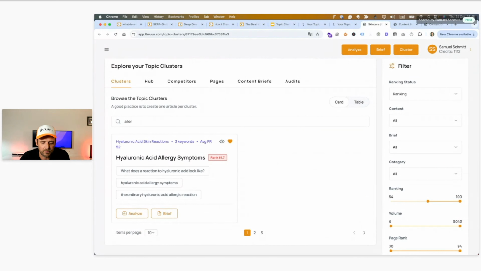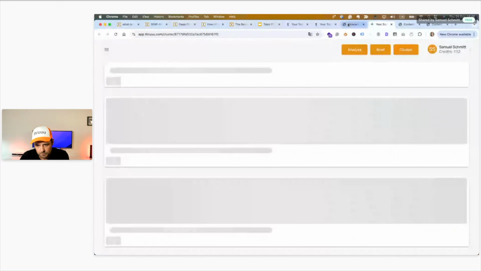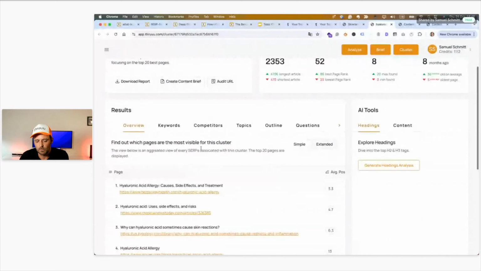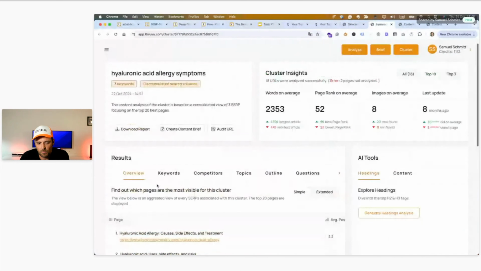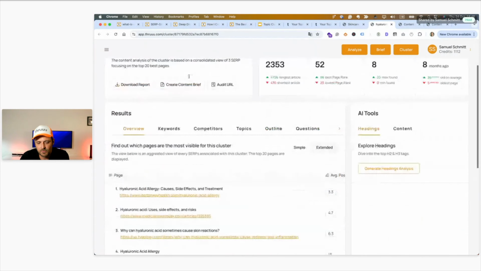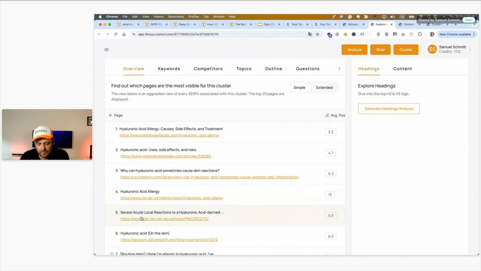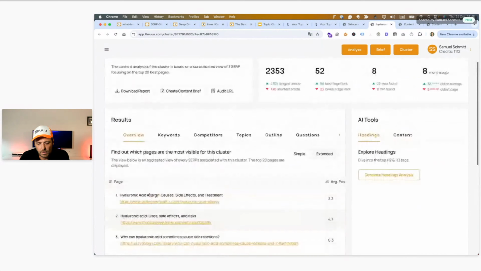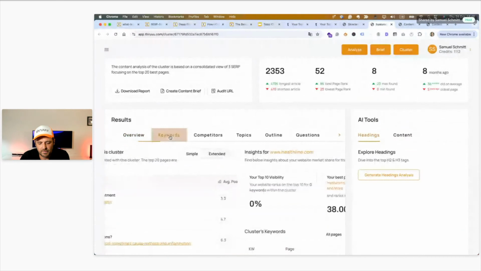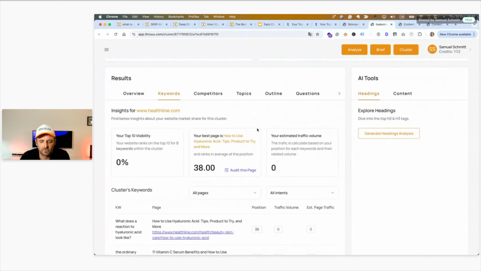What does it mean first? It means that for these 3 keywords, on average, I'm ranking at this position, right? So let's analyze this cluster. Because, well, you can see first that obviously for acid allergy symptoms, they all speak about allergy, etc. So if you go on the keywords tab again, you will have more information now because you entered the domain.